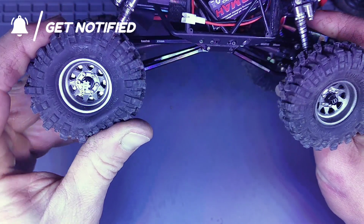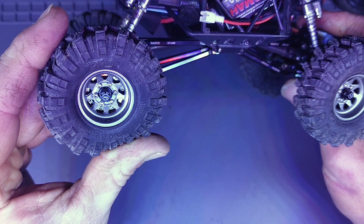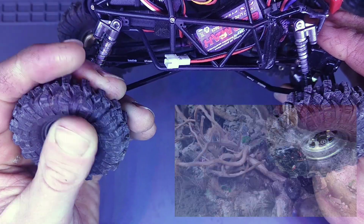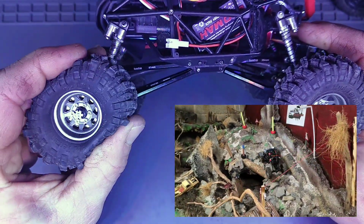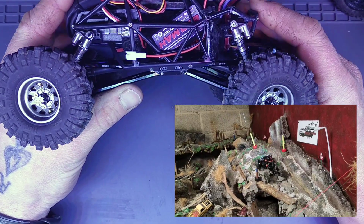Endura deep dish wheels and these Endura mud terrain tyres. I actually really like these as well. Not overly sticky. I have to say I'm not a big fan of really sticky tyres, but these things work really well. And it's just the stock foam. I haven't modified the foam or anything like that in them.